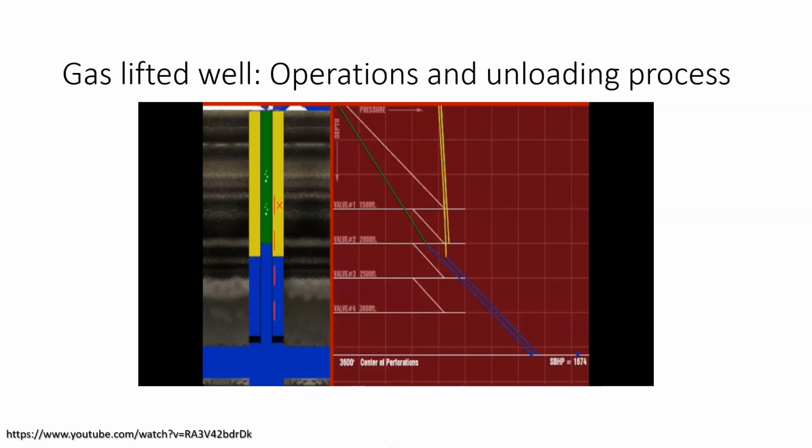The same process is repeated every time the fluid in the casing is unloaded down below an additional valve, allowing the upper valve to close as the unloading process continues and the well is unloaded to its deepest point of injection. A pressure recorder installed at surface will record a casing pressure drop each time a valve closes. Reading the recorded pressure as the well unloads will give an indication of the valve operating depth.